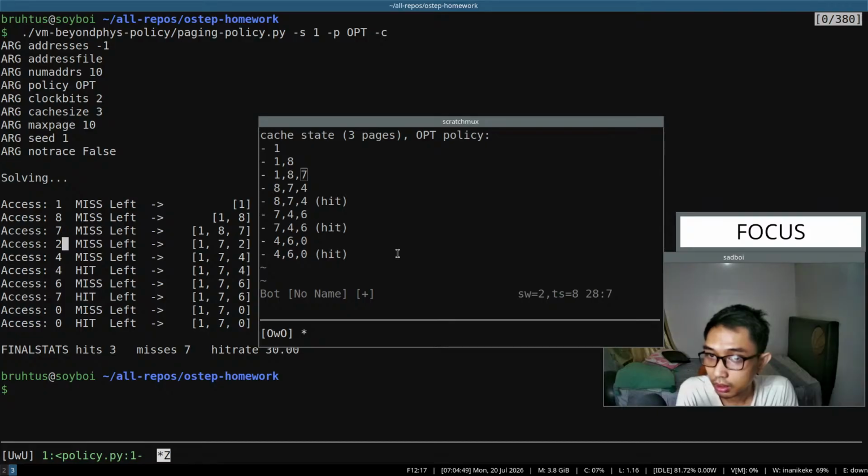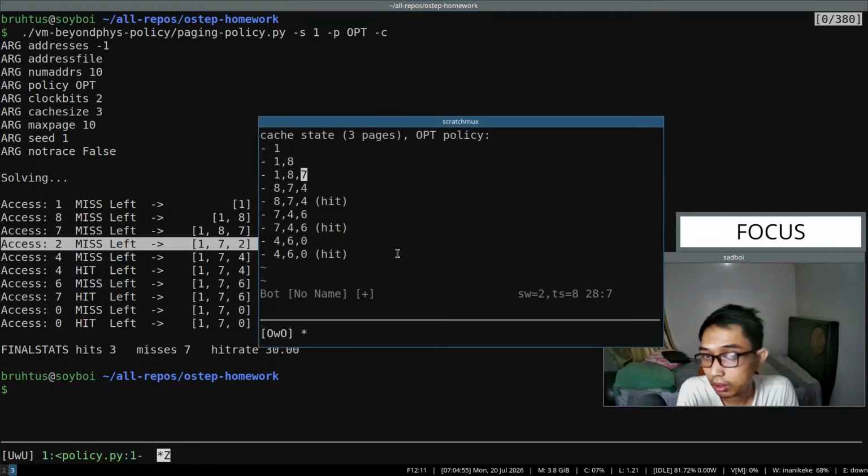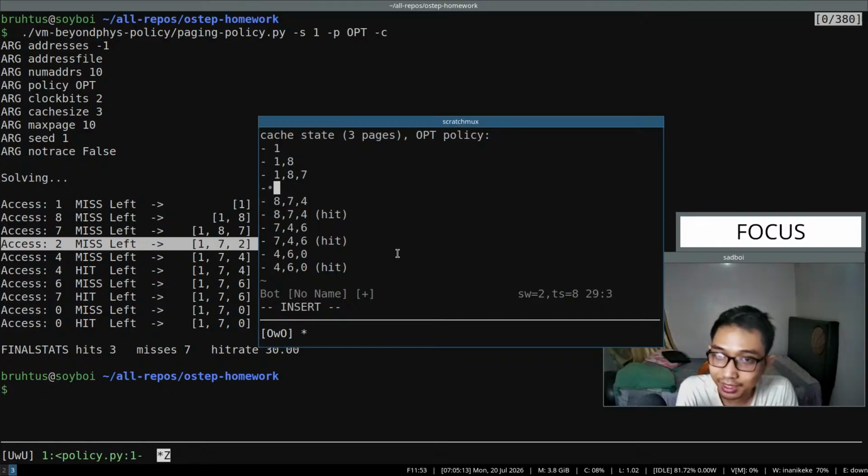Okay, 1 7 2. Alright. Wait, did I miss? Oh, right, I miss. Okay, I miss accessing page 2. Okay, so wait a minute.